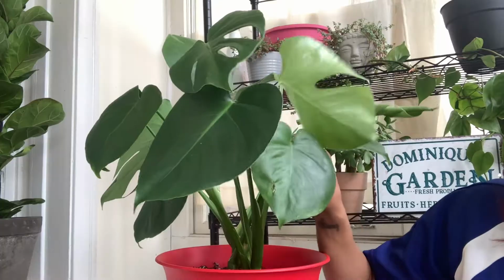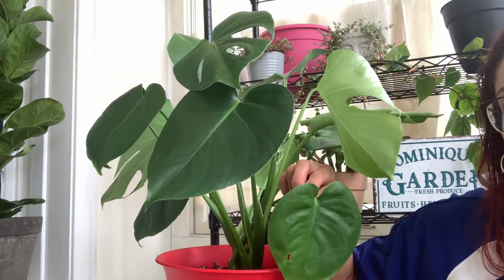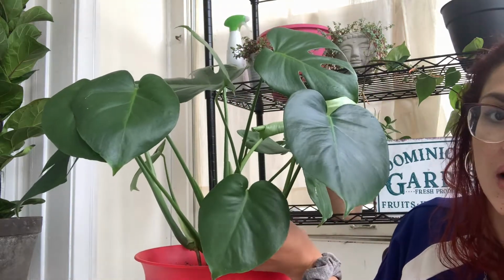And some common questions are, why don't my monstera have holes in their leaves? And that is because I got this one as a baby, so I think it was maybe 2 leaves. It was like a 2-leaf propagation. So when plants are in their infancy stage, they have no holes in their leaves and they're more heart-shaped, as you can see with this one and this one here as well.